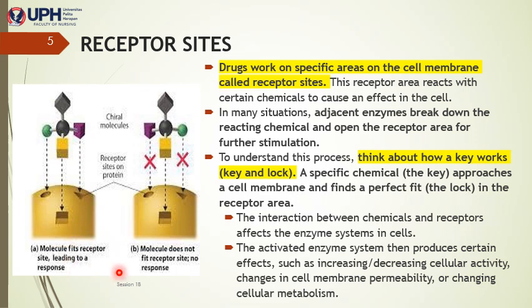So as you can see here, this is the chemical or the molecule within the drug, and it goes through the cell membrane, and then this receptor site will try to meet the molecule, and it will fit, then cause a desired effect. If it doesn't fit, for example like this one, then it will have no response and it will not cause the desired effects.